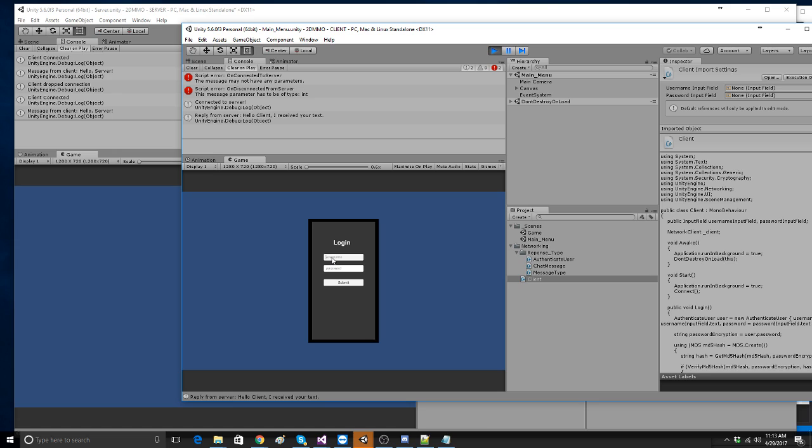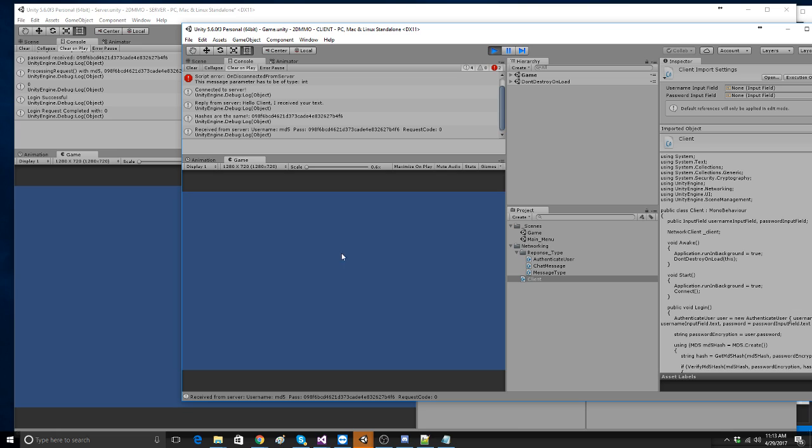Very cool. Alright, so we're going to go ahead and say client, we're going to say MD5, and we're going to pass in test, which we know the hash for. And bam, it worked. So login request completed with 0. Good deal. So what's going to happen now going forward is when you register, it will register using an Md5 hash, and then it will extra secure it with a Decrypt hash, and that will allow us to log in.